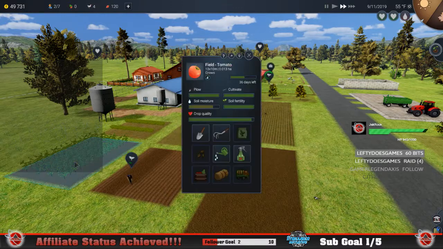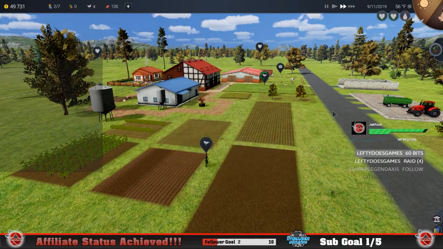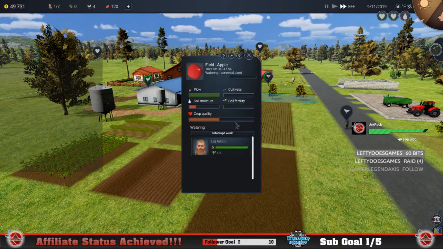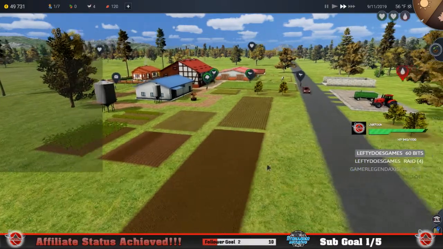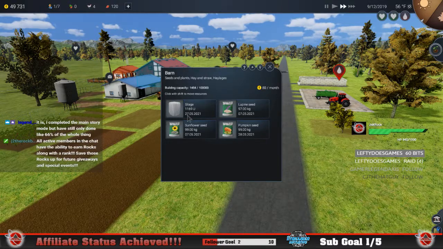Alright, so I don't know if, yeah, we should be okay in the tomatoes. Should be able to get some out of that. We need to water these again. Put Lily on that. Alright, how are we doing for silage? It's getting up there.